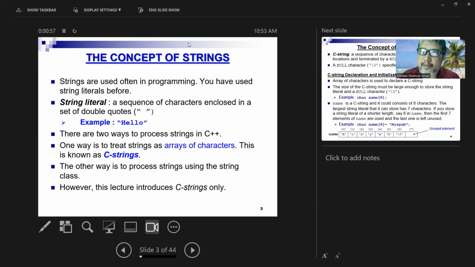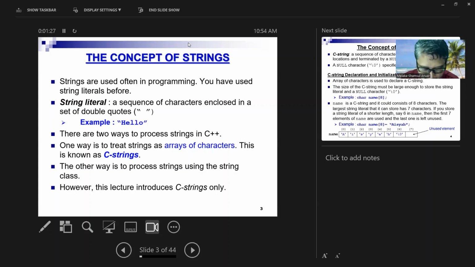So a lot of times we not only store data that are numbers, either float or integers, but we also store text, either in characters or in string. So usually we use the quotation marks, double quotation marks.